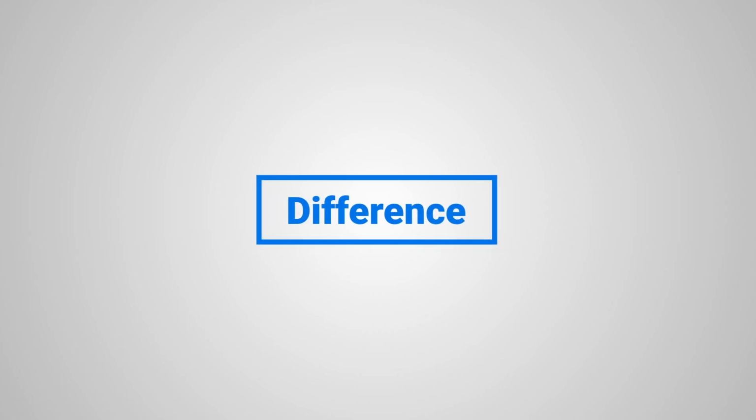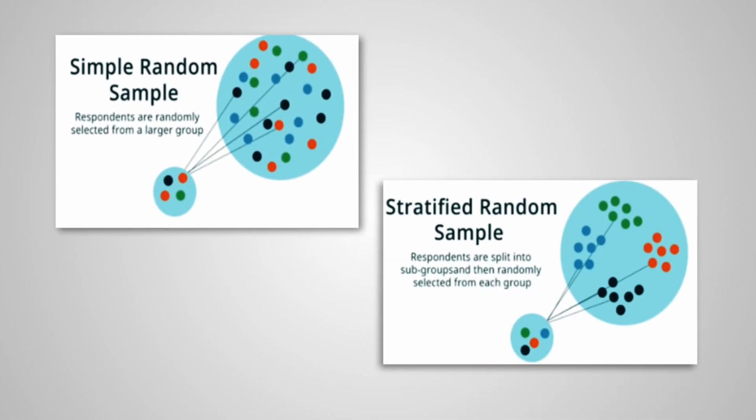So this is the difference between simple and stratified random sampling. We have seen that in simple random sampling, the data is directly extracted, but there is a chance that some of the classes or things can be missed or eliminated. But in stratified random sampling, we have bifurcated into certain groups, and each group gets representation. While taking the simple random sample, the blue color was ignored. Green, black and two oranges are there, but the blue was missed. But here, if you take the stratified random sample, very easily you have taken one from green, one from orange, one from black and one from blue. So these respondents are split into subgroups and then randomly selected from each group.